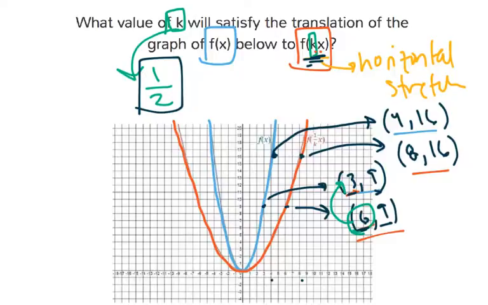Because I got the same output for both of these, but it looks like when my input was 8, when I had x equals 8, and remember x is right here in this equation, f of k times x, when x equals 8, I got the same output of 16 that I should have gotten when x equals 4. So then how did I change this 8 to a 4? Well, I just took it and I divided it by 2. 8 divided by 2 is 4, and that's how we know that our k value is 1/2.